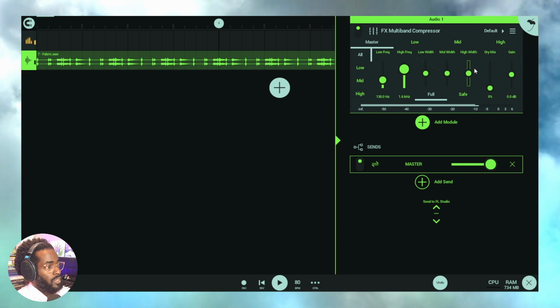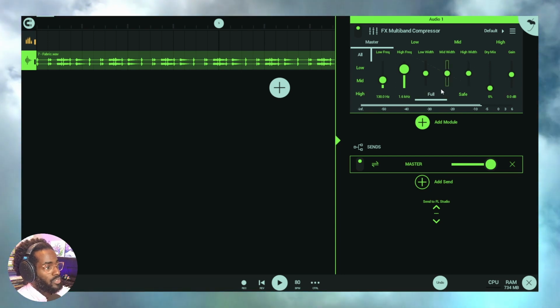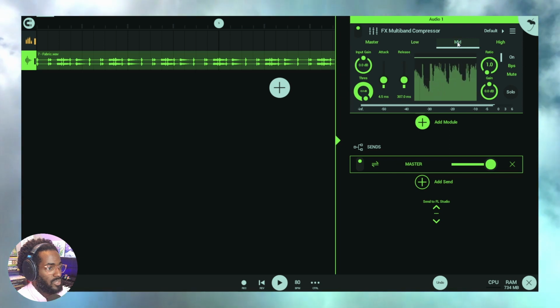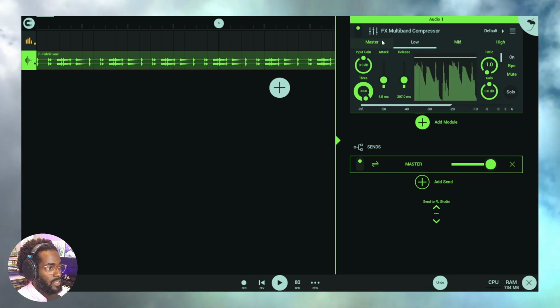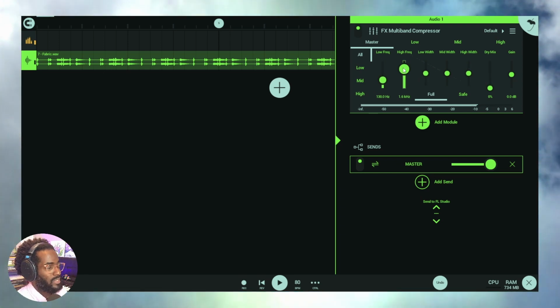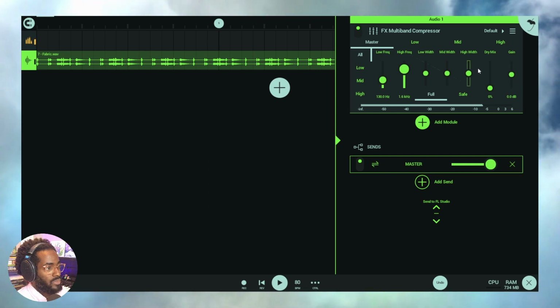So it's a series of various compressors, each of which operates on one section of the full audio spectrum. Of course, in this case, the low, the mid, the high, as you see these settings right here. And under the master tab, you'll see the width of the low, mid, and high, as well as the low frequency, high frequency. We'll get into this as we dive deeper. So the multiband compressor is a 3-band stereo compressor, with dynamic processing is what you're working with.